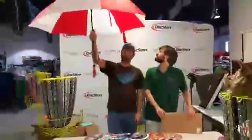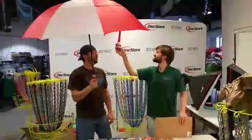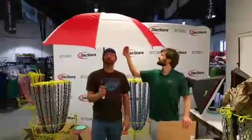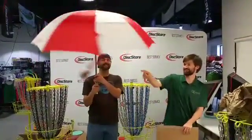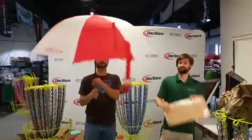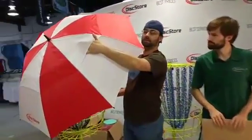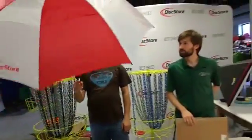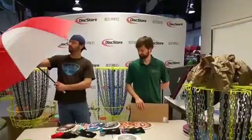It's a nice big umbrella. Willie could share this if it was raining at an ultimate tournament. We also made sure it's tall enough that if you're a disc golfer, it will slide into the umbrella holder in your disc golf bag. These are for sale on our website — they'll be under disc golf accessories and also in ultimate accessories. It's a really nice, really big umbrella. It's actually got two layers so it's vented, which helps with the wind. It's a really nice umbrella.